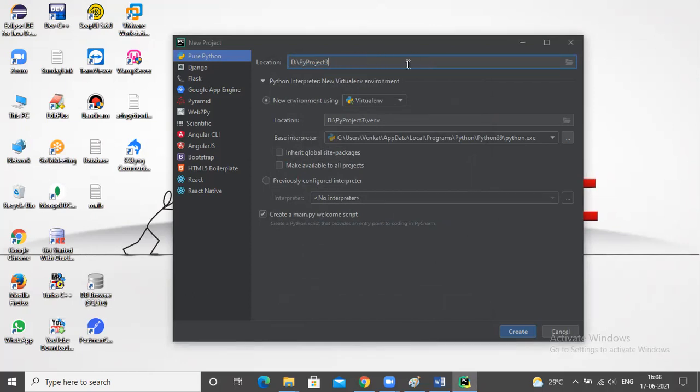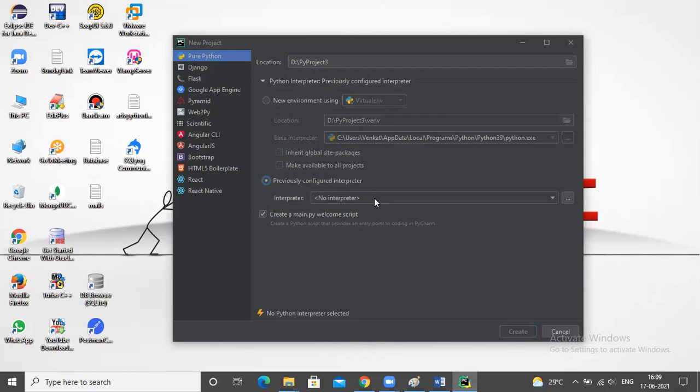We have to do it. Then the second step, what do I have to do? In order to execute your Python program, we need an interpreter. We have to add the interpreter, right? So here below, previously configured interpreter. Already in our system we installed Python, right? When you have Python already, where the software is available, the interpreter is available. That one I want to configure here.